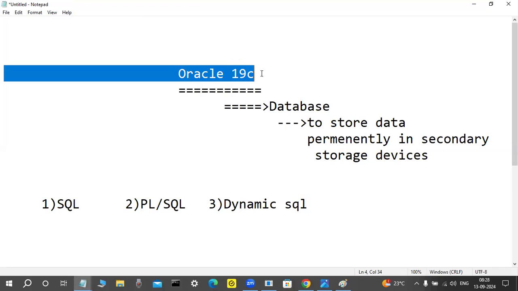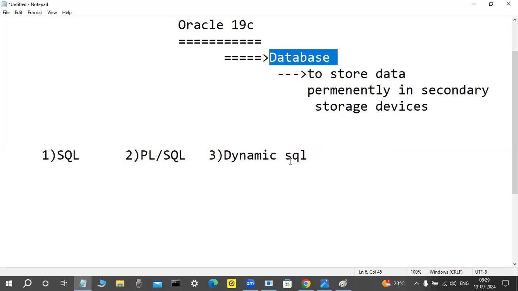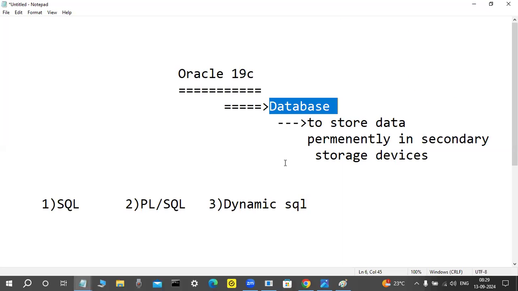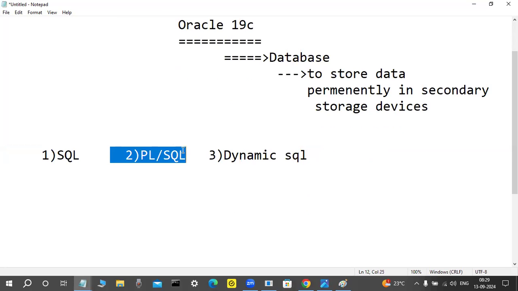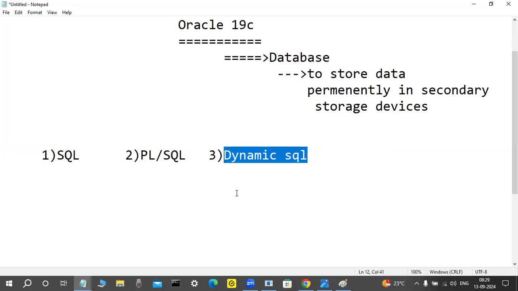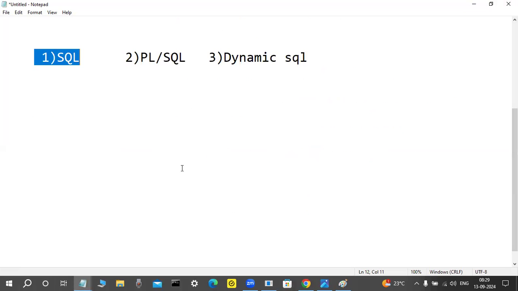That's why Oracle is a product from Oracle Corporation. This is a database product. In this database, we are storing a structured collection of data. If you want to operate on data in an Oracle database, then we use SQL, PLSQL, and dynamic SQL. Now, in our course, and anywhere worldwide, in the SQL course the main concepts are joins. First DDL, DML, so many things I will tell you.